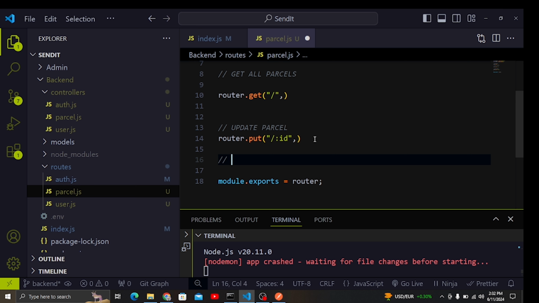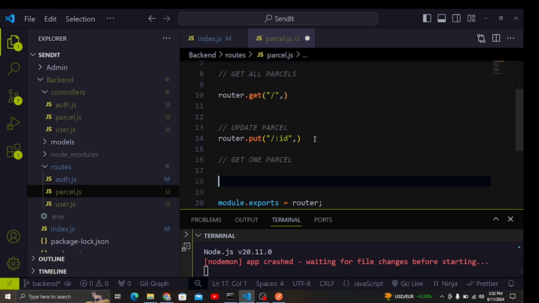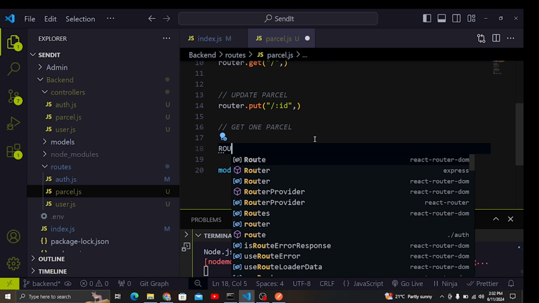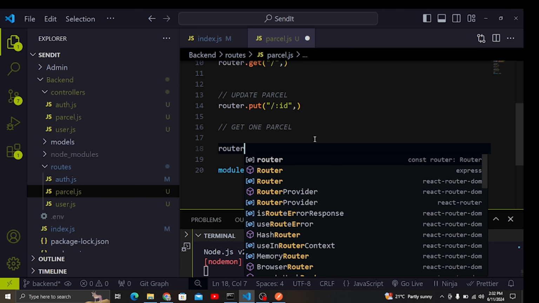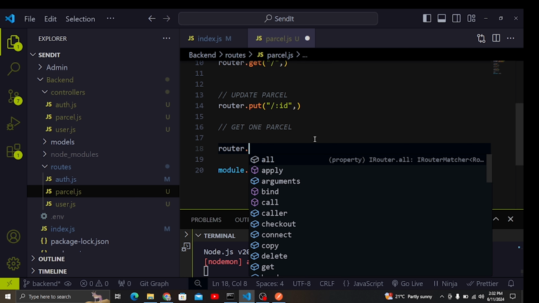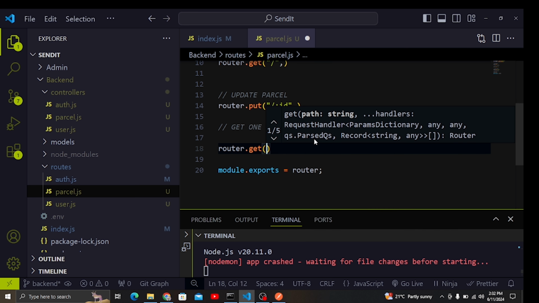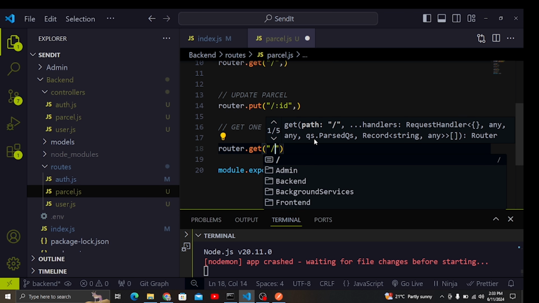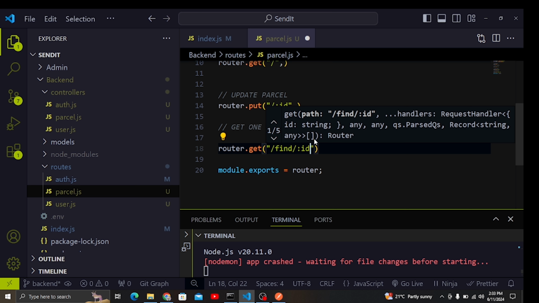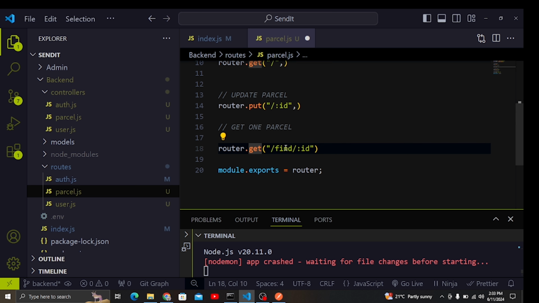So I'm going to add getOneParcel like that, and in here I can also create the route for that, and this one is just a get function or method, and then here I can have find, and this one also needs to have an ID, and right here you can see we are using find here because we cannot just add get here and just ID, because we need to differentiate that.